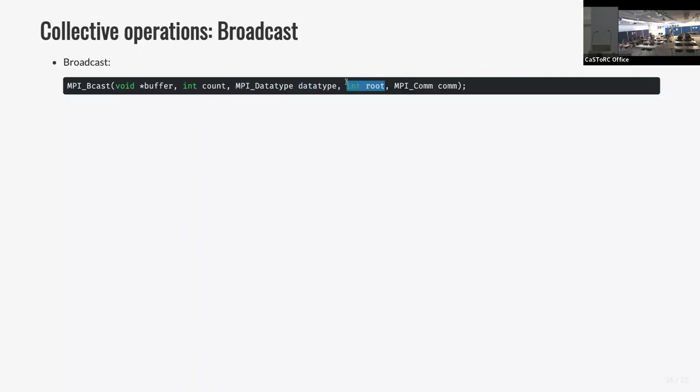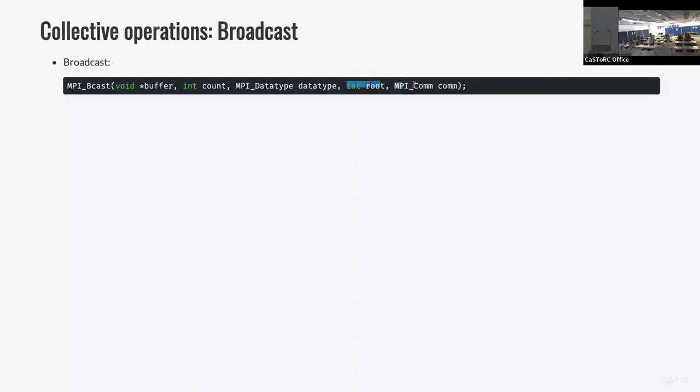Root here is indicating which rank, which process is actually going to do the sending, whereas everybody else is going to be doing the receiving, right? So it doesn't necessarily need to be going from 0 to everybody. You could have a different root process. For instance, rank 3 could send to everybody, in which case here you would put the value 3.